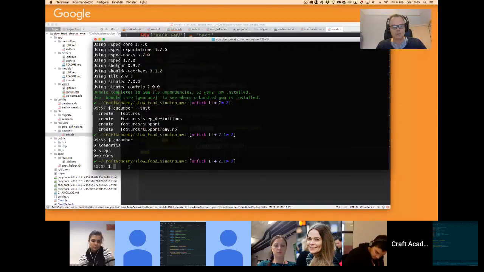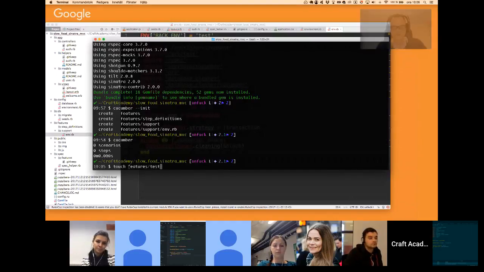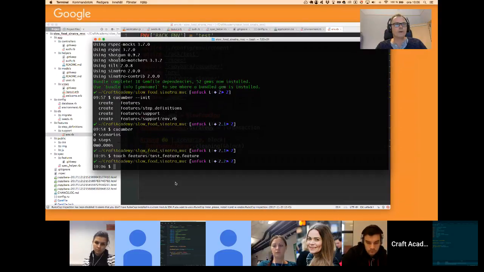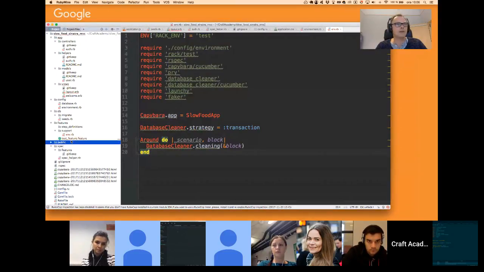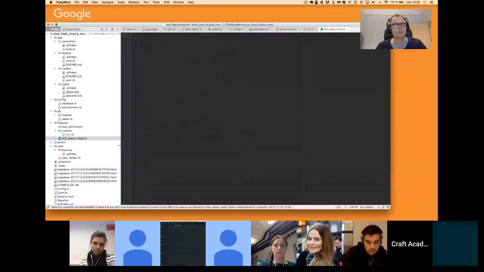So let's just create a new file in the features folder. But remember that the suffix must be .feature, like this, right? Yep. Okay, so let's go to that file, and I will give you that setup.